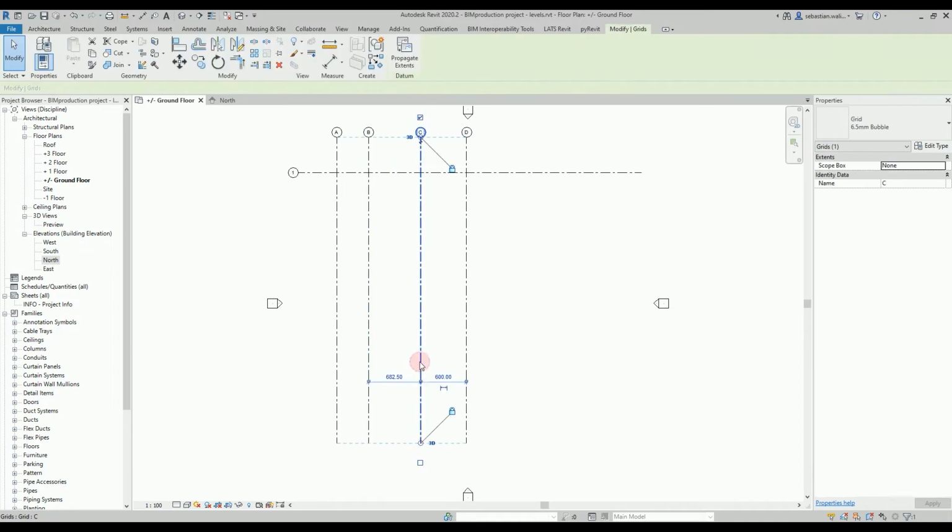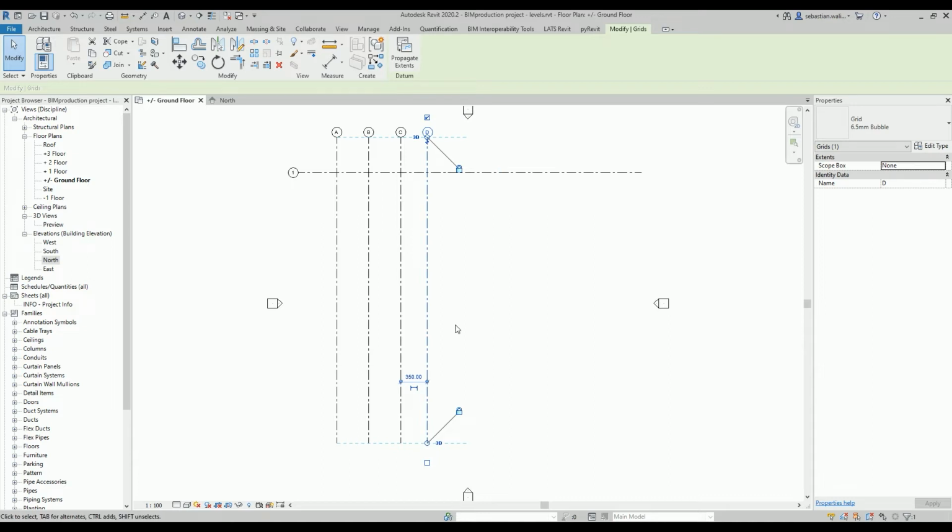Select the C grid and change the temporary dimension to 420 from the B grid. Depending on which grid we select, we change the selected one, as you can see. So let's select the D grid and change it to 350.